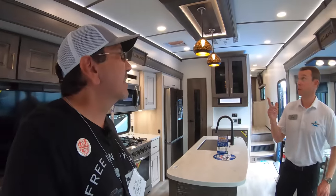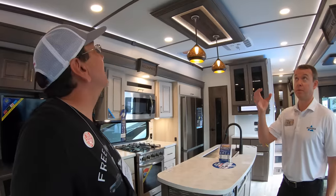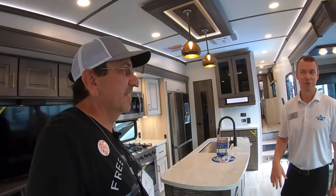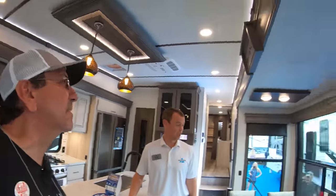The other nice thing too is we have both air conditioners running right now, and it's not overly loud. No, and it's a super efficient airflow system where the air comes right into the RV. There's no ductwork, and we've got a bunch of consumers that are raving about the cool efficiency of the air conditioners. And today is one day to test it out because it's getting warm here in Florida. Let me tell you, almost 80 degrees today.